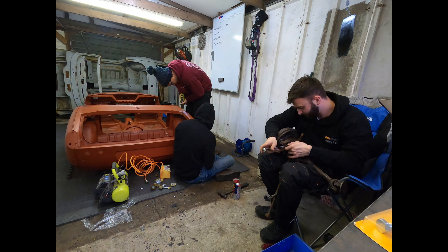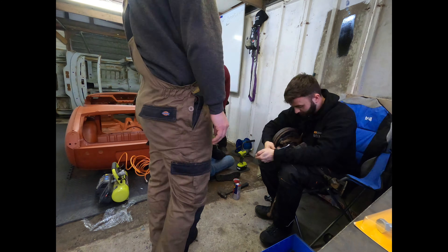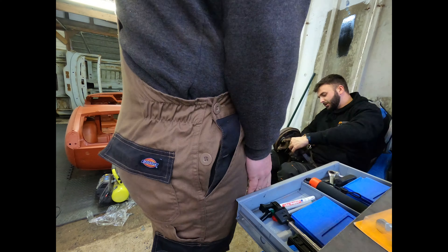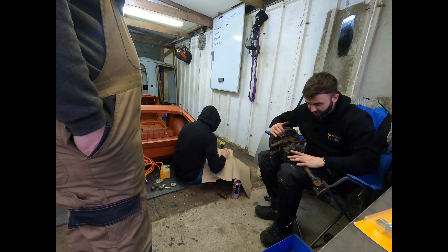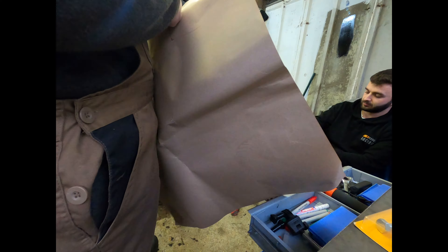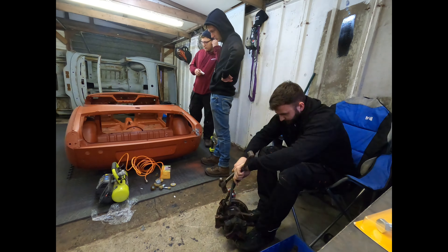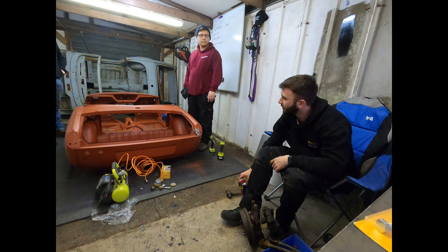BG is stripping down some of the Rotoflex suspension from the GT6 — we'll be using this on ours. It gives us a bit more adaptability and hopefully a bit more pace around the circuit. Lewis is just prepping the rear of the car, ready to build some panels and weld up those tail light sides which are really quite rusty.